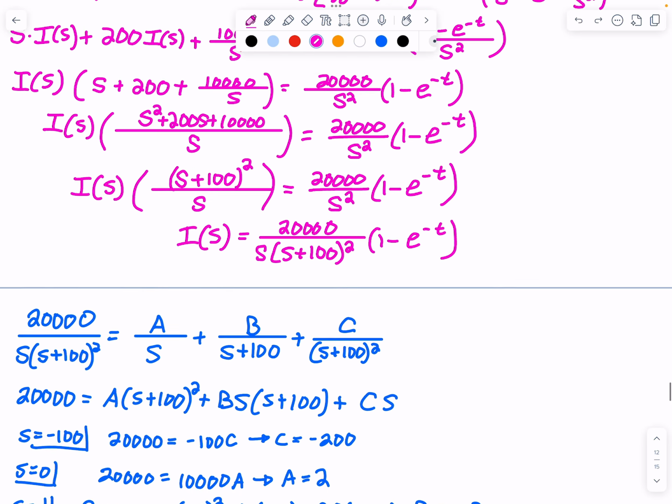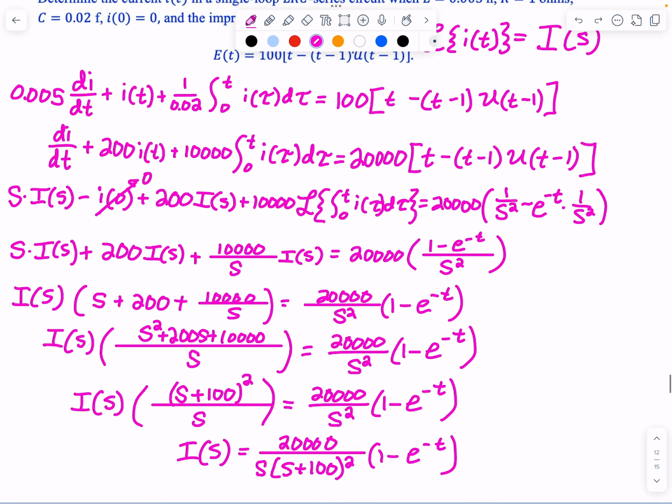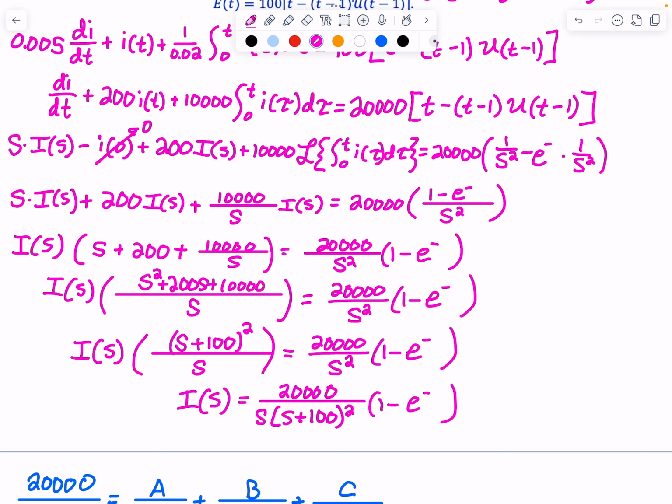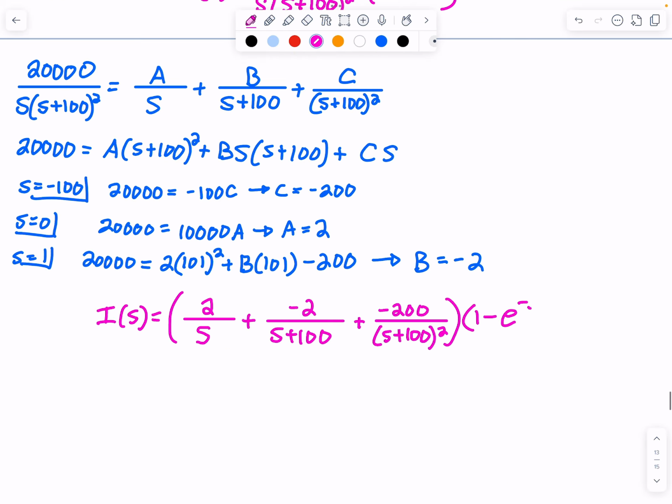Let's go back. I had a t. It should be an s. Where did it change? Oh, big mistake the whole time. That should be s. Forgive me, guys. I should be following my notes. Easy fix, though. Negative s. It should have been a red flag the whole time because remember, Laplace takes us to s, and then we take it back. There we go. My notes have negative s. My brain did not. But I'm glad that was an easy fix. It didn't require us reworking the whole thing or erasing a lot.